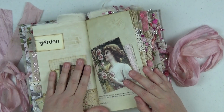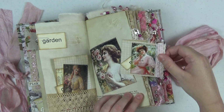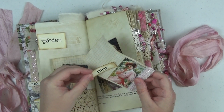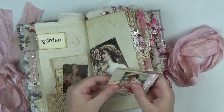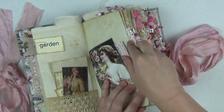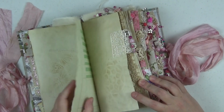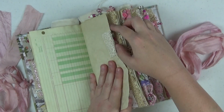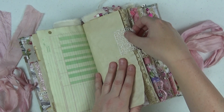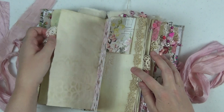So here's another, some beautiful quotes. I'm not going to read them all. I might read 1 or 2 here and there, but here's a folded index card, just a little flash card in there. I thought these ladies were so pretty, so I included them. Did some little lace work there. All right, moving on, we have some ledger paper. Here's one of those coilless safety pins that I attached to this lace tab here with just some beautiful beadwork on it.